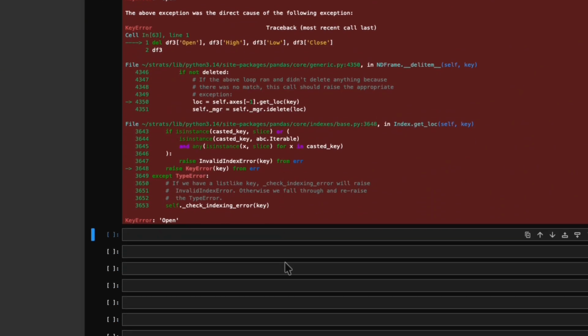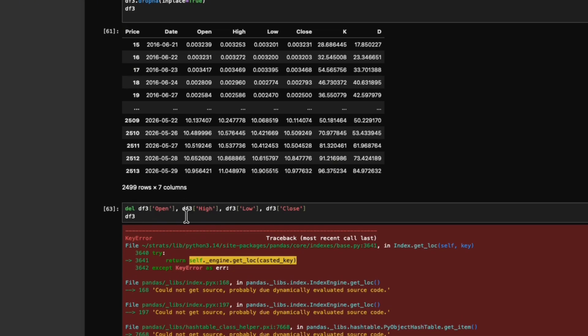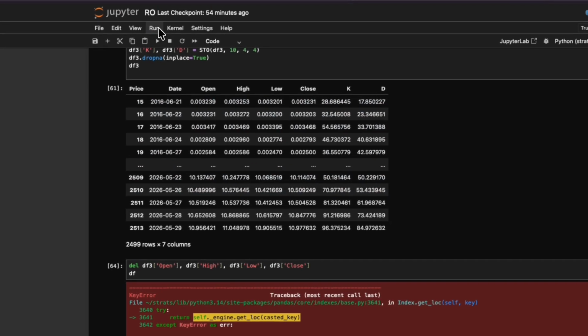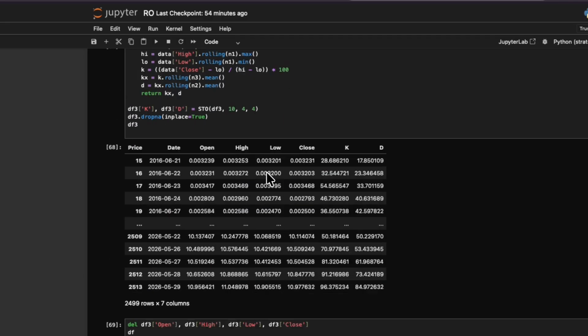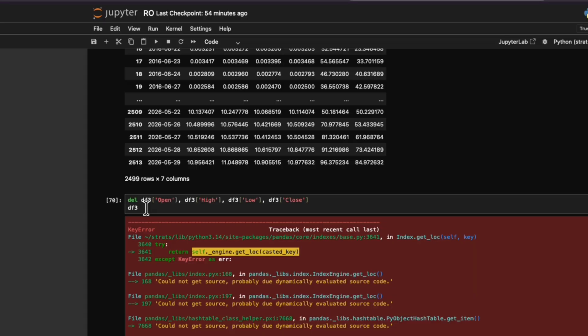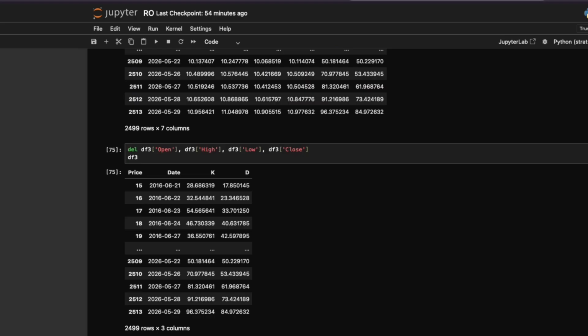Oh, what's happened here? What have I done? Oh, open. Did I spell that differently? That's a bit weird, actually. I think that should work. Oh, well, not to worry. What we'll do is we'll just merge the data into df, and then we will look for that. Within our existing price data frame, oh, I see. It just doesn't like running after the delete function for whatever reason. That's a bit weird. Let me run that again. There you go, you learn something new every day.